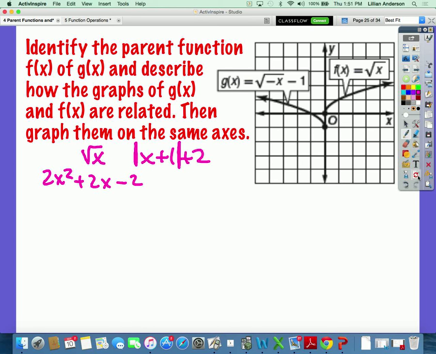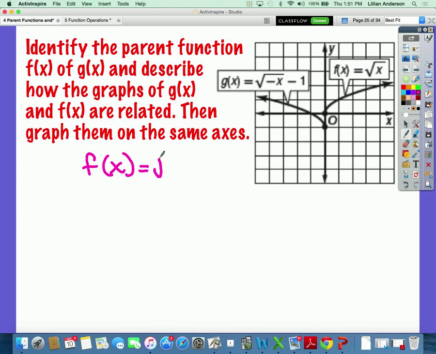So, it might ask you to identify it, so then you would just write down what the parent function is. And like I said, I know it's already on your paper, but I'm still going to go through it. Then it might ask you to describe how g and f are related. That basically means what happened to your parent function to get your g function. That's when the transformations come in. You have to figure out, did it move left, did it move right, up, down, did it get reflected, did it get stretched, did it get shrunk?